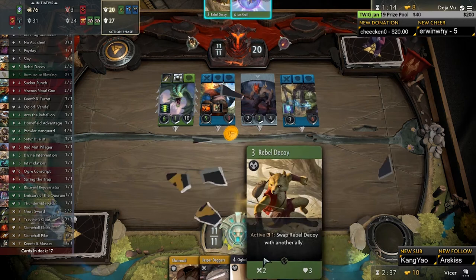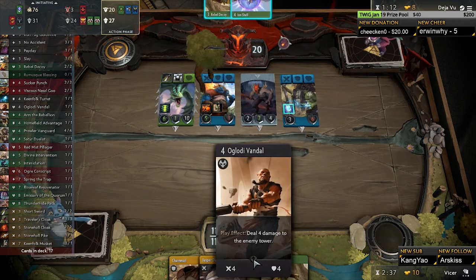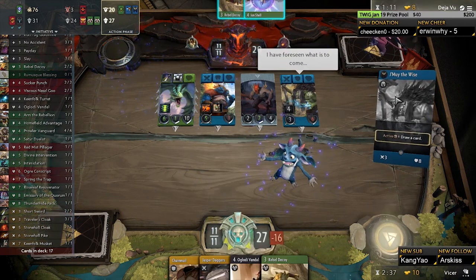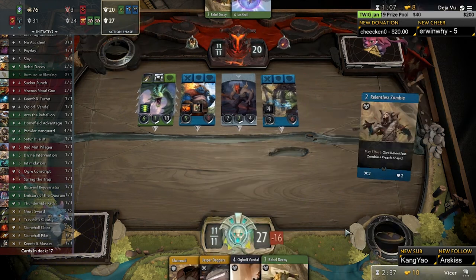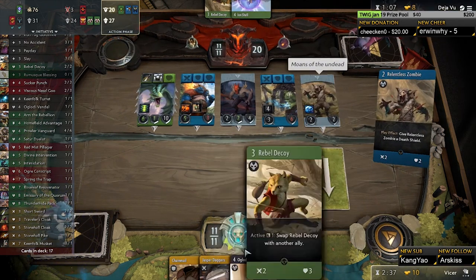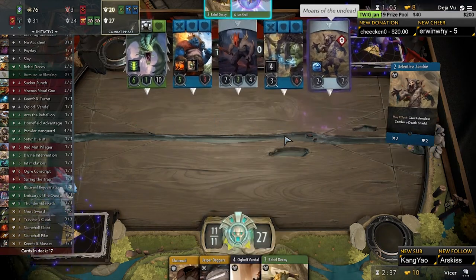Ogludi Vandal is just... I like this card so much. I think it's super powerful. It wins you the game, late game and early game. If you drop it on an empty board, it pushes for 8 damage.